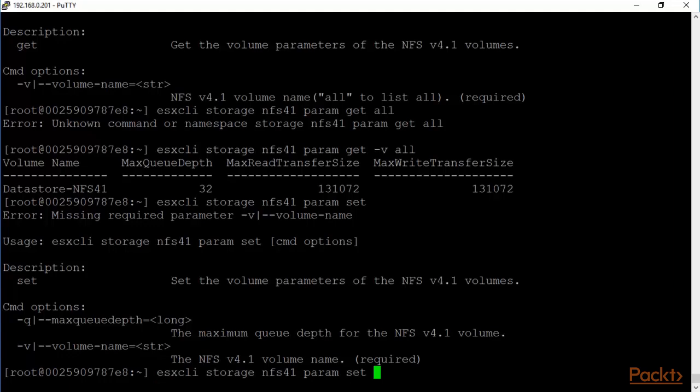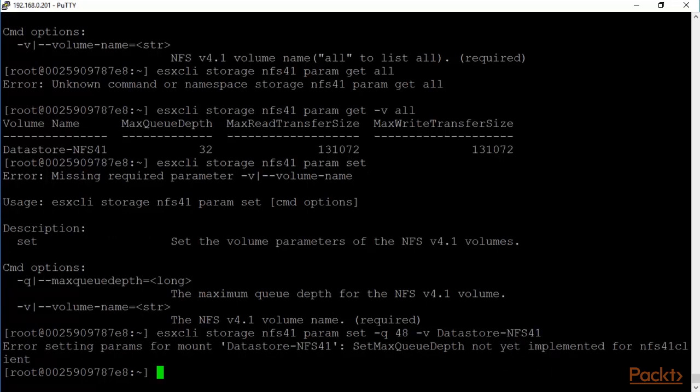So set dash q, instead of 32, let's make it 48, and we will put the volume name down as DATASTORE-NFS 4.1.